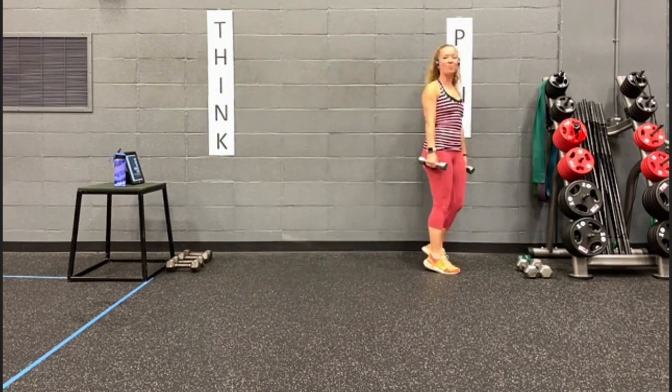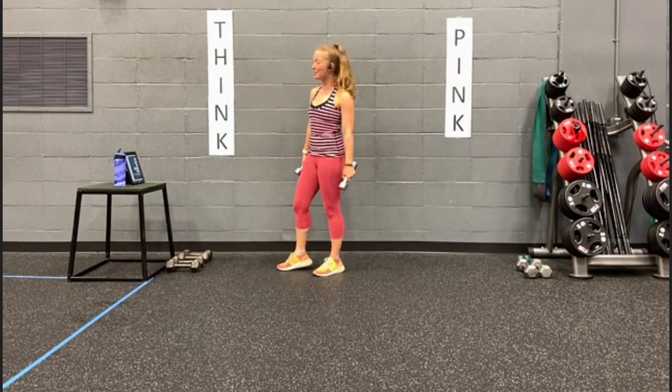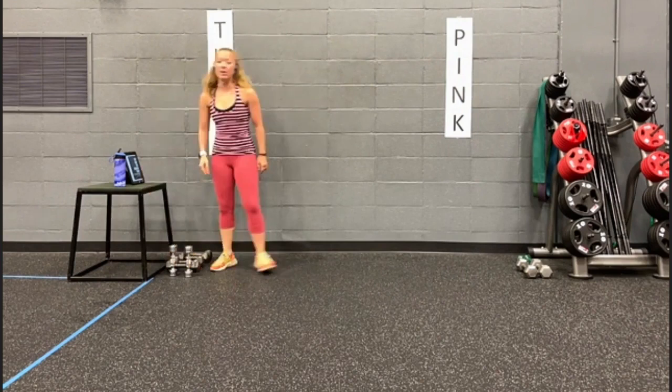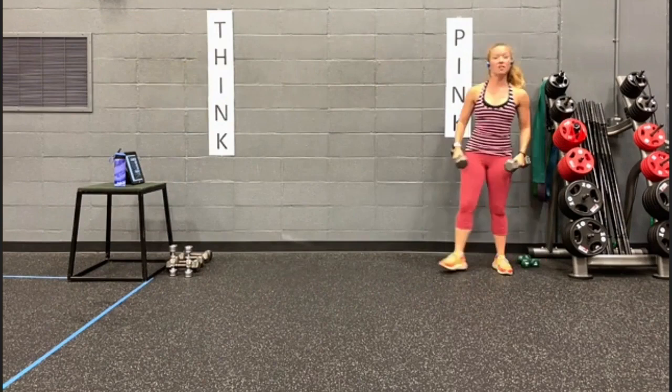Woo! From there, we have just hinge. So Sharon, here comes those deadlifts, also known as RDLs. I'm gonna be demoing with 12. So both feet on the ground.